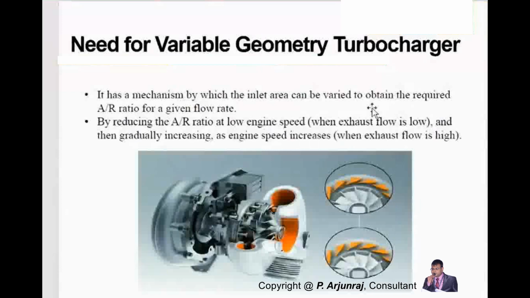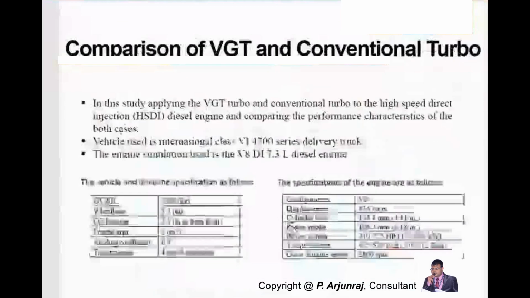It is nothing but you're going to have the exhaust flow very low. Okay. And what is the meaning when I say the aspect ratio is higher? Which means you're going to have exhaust flow which is on the higher side. Okay. So I'm going to modify the aspect ratio, which is not possible in the case of a conventional turbocharger.